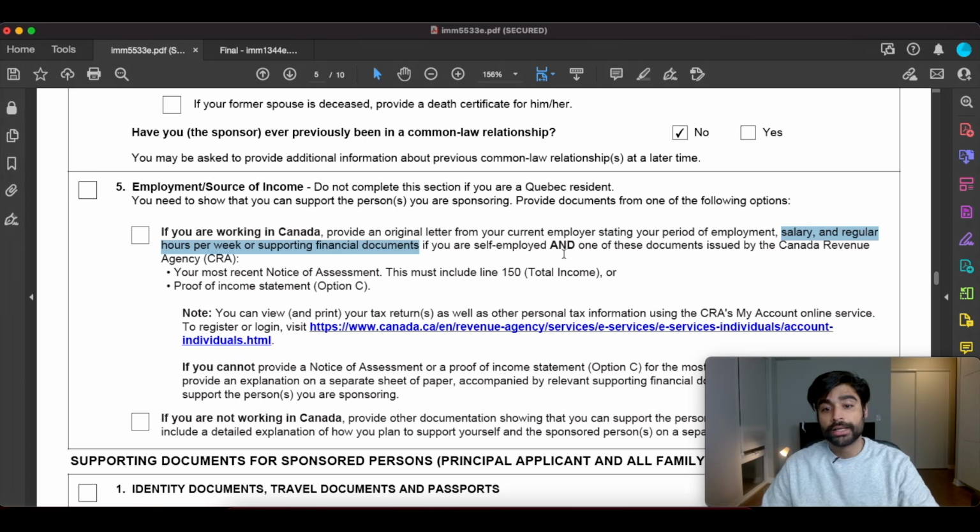And apart from that, you can provide your most recent notice of assessment or proof of income, option C. These are documents you will get from Canadian Revenue Agency, CRA. So what I'm guessing is this is not going to apply for a lot of you because you probably recently got married, left your poor sad spouse back home, and then you came to Canada and you started working. So you may already not have lived in Canada long enough to file taxes. So you will not have these notice of assessment or proof of income documents. So if you don't have these documents, which will be the case for most of you, it's fine.